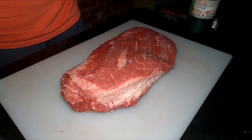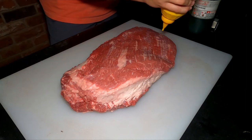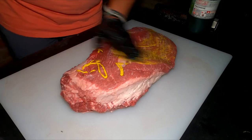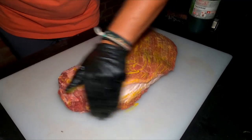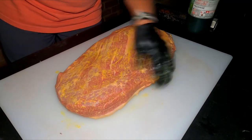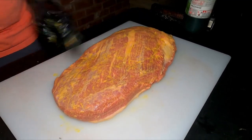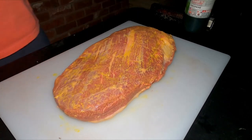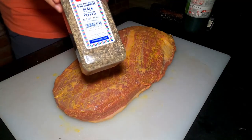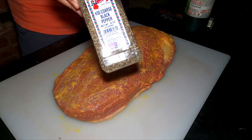For my lather, I always use just plain yellow mustard. Just give that a good lather. Get it all on all the sides. Okay, a good lather on all sides. So the first one I'm going to do is black pepper, and this one is a number 30 coarse black pepper.